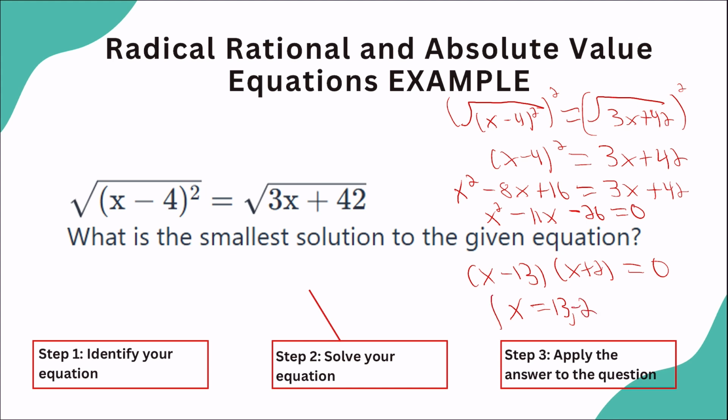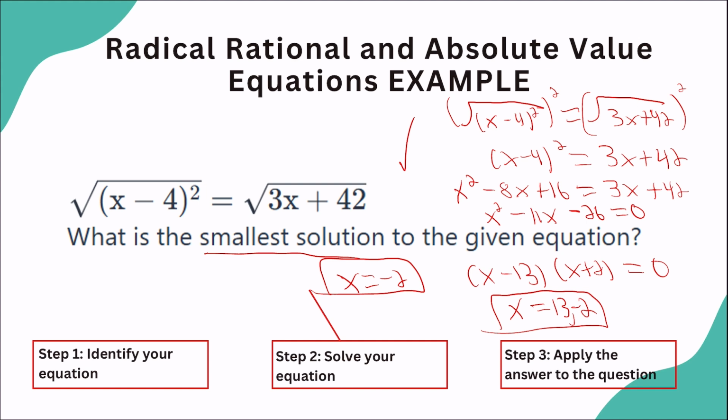So here's all the math to get us our correct answer on this one, but it's actually asking for the smallest solution. Be careful to pay attention to what these ones ask for. And so between 13 and negative 2, x equals negative 2 is going to be our answer. Now, hopefully all this math made sense, but let's look in Desmos because I think there's a much quicker way to finish this problem.